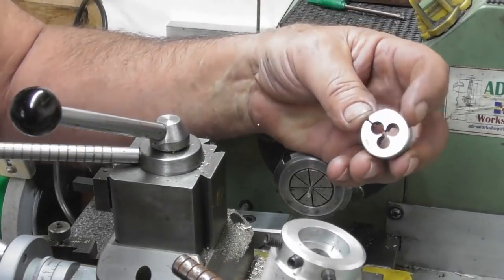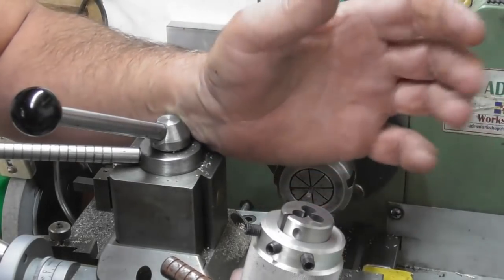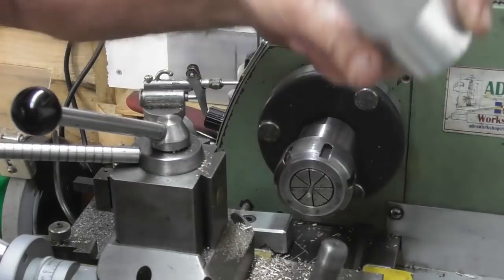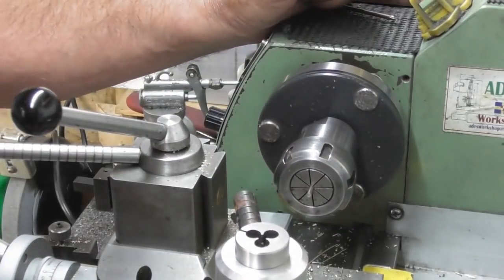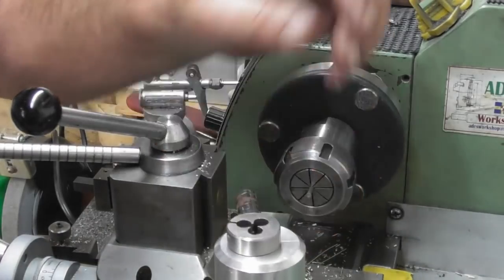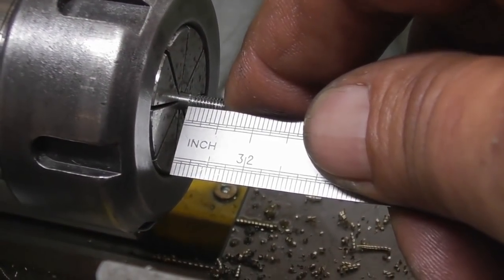I've just got my 5BA die out, and it appears we have an issue. It's imperial on the outside instead of metric, and it doesn't fit my little die holder, my tailstock die holder. I'm wondering if I take the die holder off, flick it round the other way, it still fits on its arbor, and I could bore it out in that end to take that size. Can't see why not. Only problem is I've got to take the collar chuck out again. But that is what I shall do. Now, this isn't about making a tailstock die holder, so I'll do that off camera. So we've run the die down there, and we've got 1/4 of an inch easily.